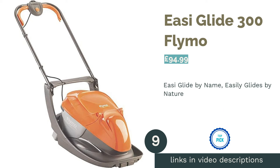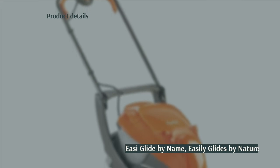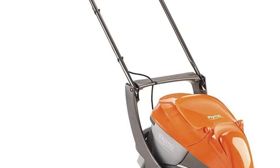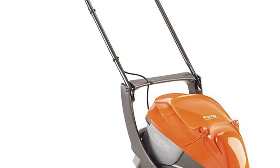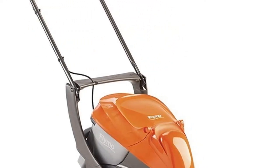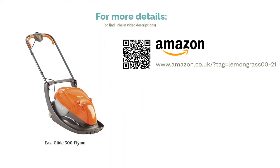The next product is the EasyGlide 300 from Flymo. This compact mower is ideal for those with tricky terrain, flower beds or delicate bushes which you need to be careful trimming around. The lengthy cable will allow most folks to freely move around the garden without the need for an extension cable — just be careful not to cut the cord. The cutting heights are perfect for those that want a tightly trimmed patch of grass, and while the clipping box may leave you making a few trips, the cutting width is ideal for most average-sized gardens and lawns.